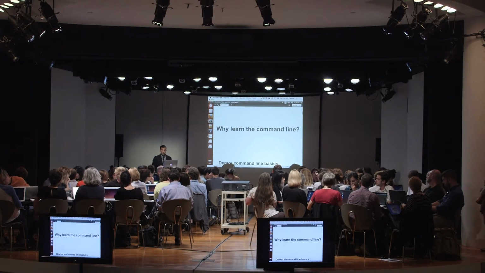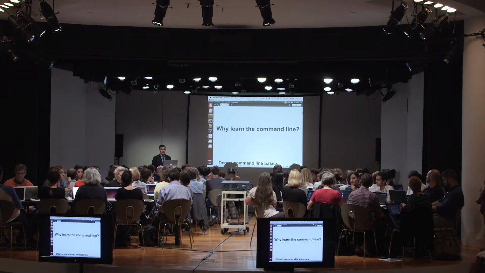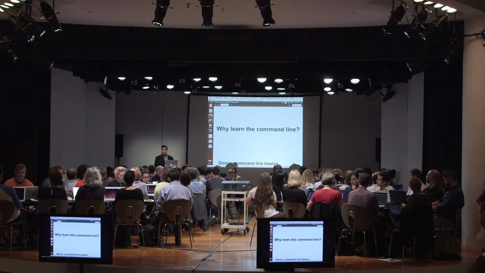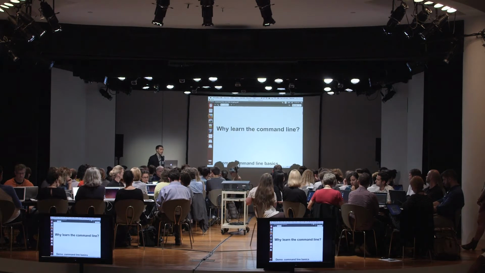So I see a lot of you have Macs. Macs are based on a system called Unix. Unix was an operating system invented at Bell Labs, and it was command line based, so it looked a lot like the command line we're going to be working in today. A fundamental concept of Unix is that you can take the output from one program and input it into another program, just because you've decided that's a cool idea. You can hack two things together and get a new result that wasn't possible before. You're doing something that no tool off the shelf can allow you to do.